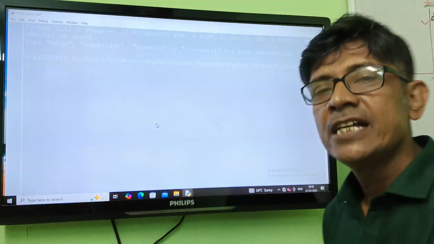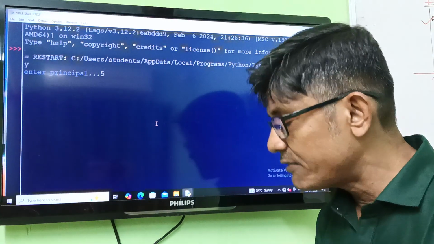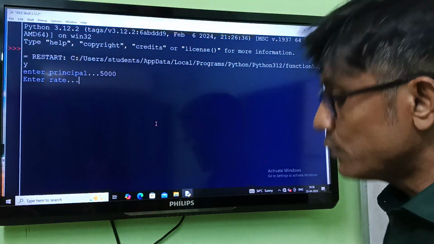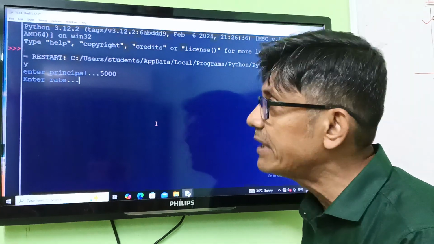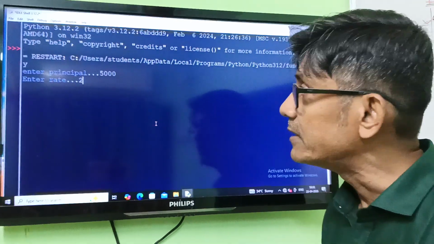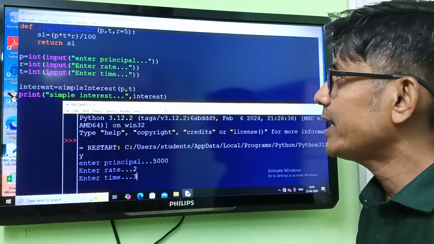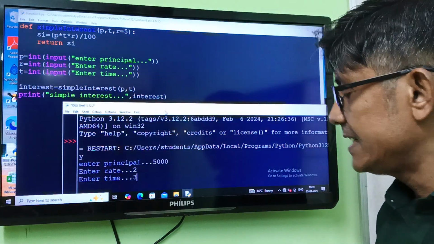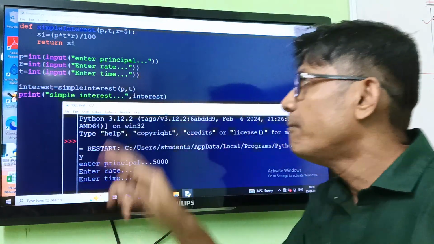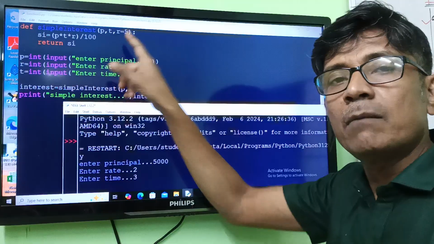That means this time it will be calculated on 5%, not with the 2%. So I'll write 5,000. I'm not giving the rate this time. Even if you give the rate, it will not work with that 2%, because I have removed that one. Time is 3 years. Now I'm showing the program, check how it is written. Here P and T. You are taking all three values, but passing only principal and time. Rate we are not giving, so the rate is taken from here by default value.